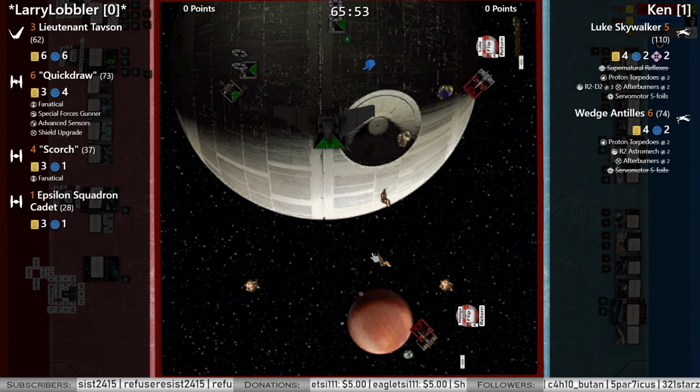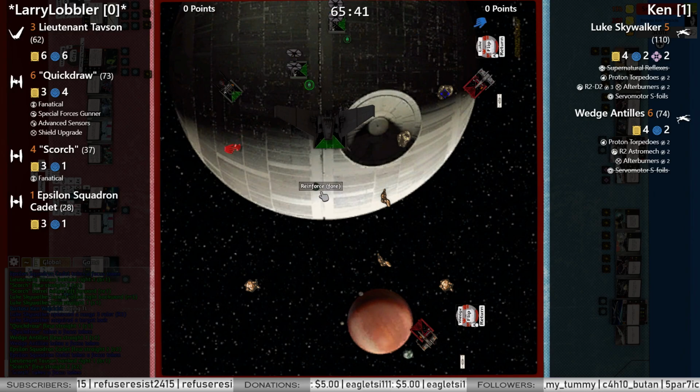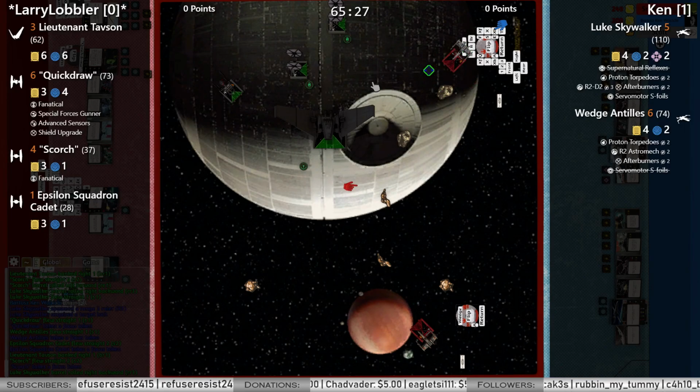Oh, he's looking at a focus. Alright, goes for the reinforce on the 4. Scorch moves up and focuses, so they've got a decent amount of coverage here to cover a flank by Luke. So let's see what Luke is doing. He's barrel rolling to the right, so he is definitely coming into this top section.